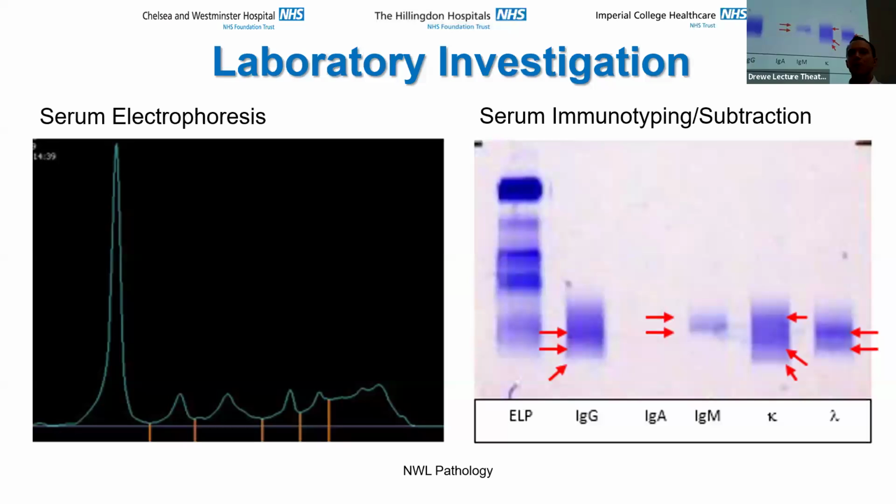One of the other common things we see in the laboratories are these sorts of patterns where you're going to have multiple paraproteins. They're all relatively small paraproteins, often either undetectable or the quantitations are too low to quantitate accurately, so they tend to be less than 2 grams per litre. And you can see when we've run this sample on immunofixation, you've got several different types of paraprotein there: IgG kappas, IgG lambdas, IgM lambda paraproteins.